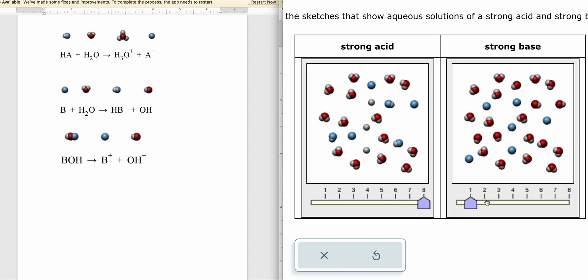But let's look at these other ones, and what we're going to look for is only B pluses and OH minuses. So here, we don't have any B pluses, so that can't be the case. Here, we have B pluses, but we have no OH minuses, we only have water, so that can't be a strong base.